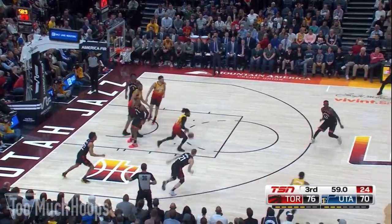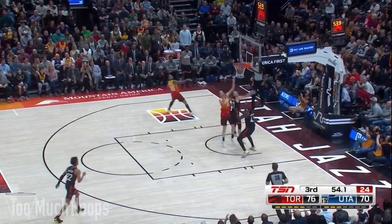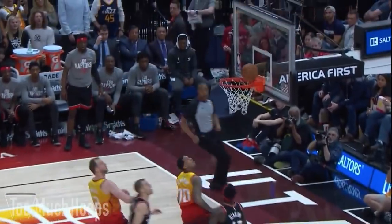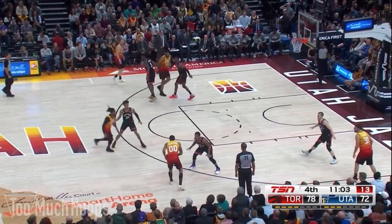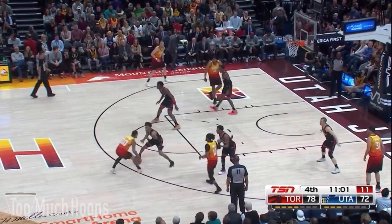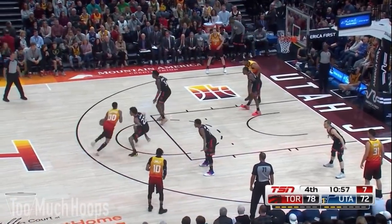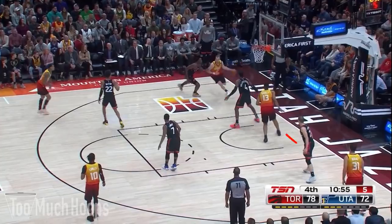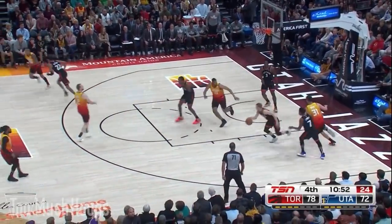Another great play in transition, this time by Siakam as Clarkson attacks. Siakam loads up like he's going to go up for the block and then backs off just enough to throw Clarkson off — a really smart move especially given he was in foul trouble. As McCaw gets switched onto Clarkson, just some great on-ball defense to contain him. McCaw had one of his best games defensively in this one. As Ingles gets the ball and attacks, Rondé is in help position and stunts toward Ingles. Ingles gets caught in the air a little indecisive and throws it to no one — that's going to be a turnover.